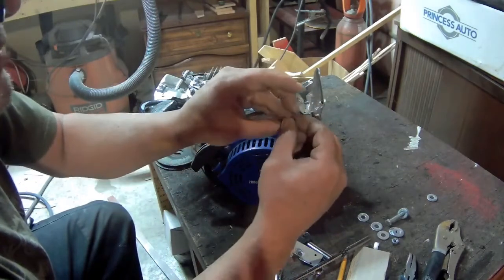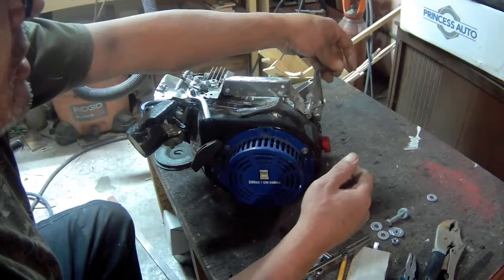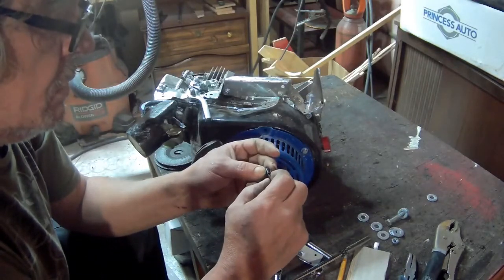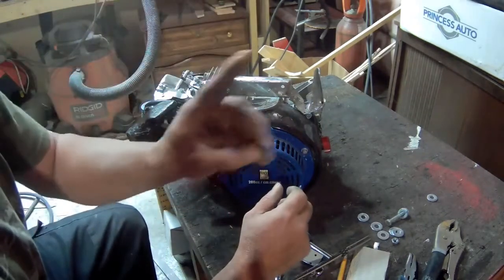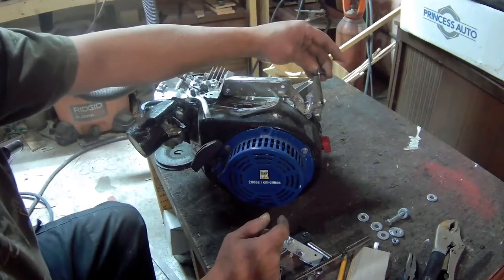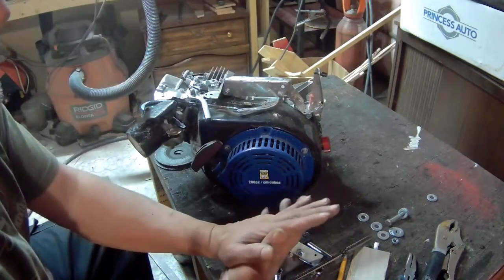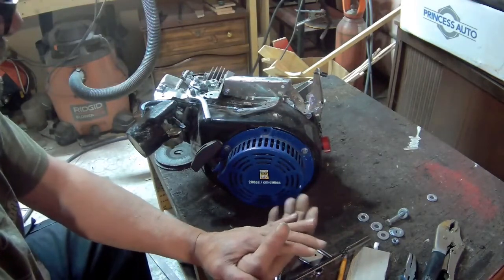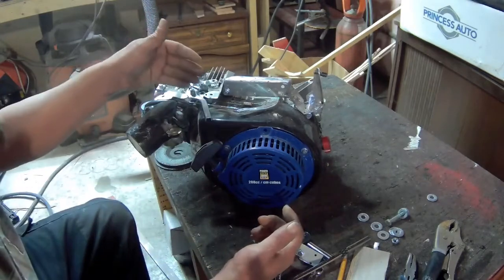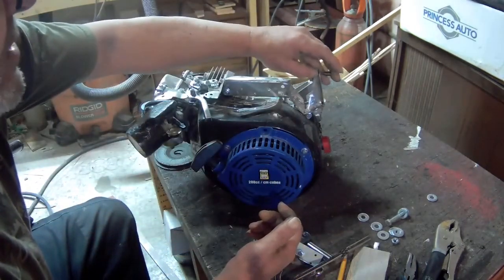I think it'll work. I can't find a nut for this to keep the cable in there, so I'm gonna use either fiberglass, JB Weld, or epoxy. Whatever you do, do not use hot glue for any of this stuff. Hot glue was gonna hold it for a while, but if your go-kart or mini bike sits in the sun for half an hour, that seat gets hot — hot glue melts with heat. It'll melt in 15 minutes, so don't use hot glue for any of this.